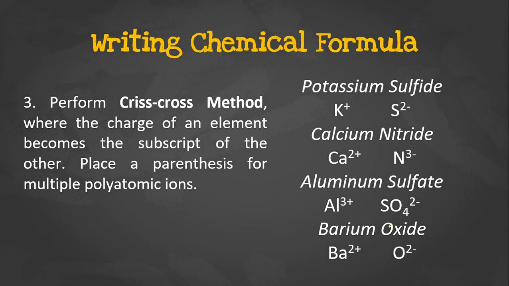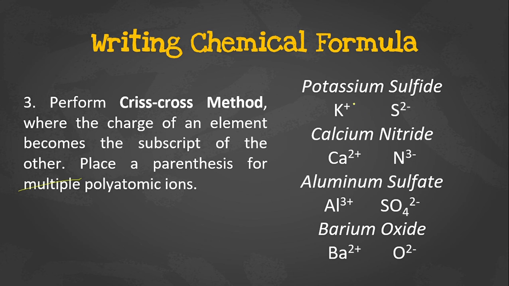Okay. So, the third one is to perform the crisscross method. Ayan, kanina reverse crisscross eh. Kasi meron tayong crisscross method. So, where the charge of an element becomes the subscript naman of the other atom. Okay, place a parenthesis for multiple polyatomic ions. Okay? Or multiple atoms or polyatomic ions. Dapat pala hindi nakasama yan. Okay.